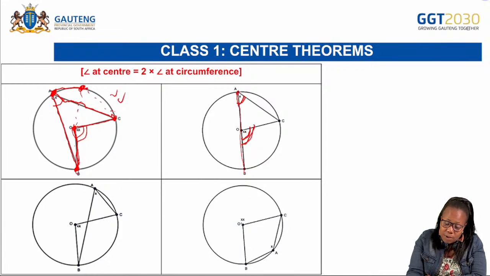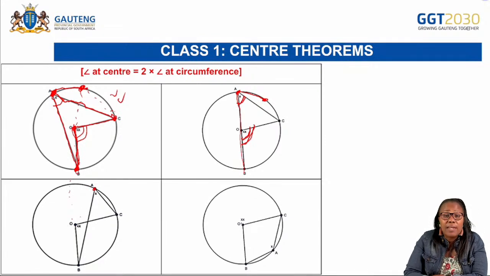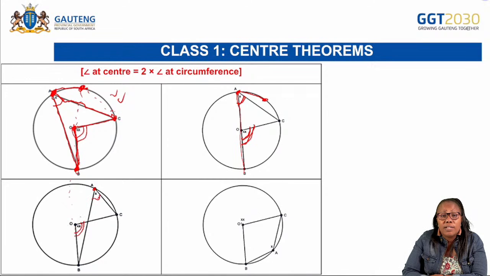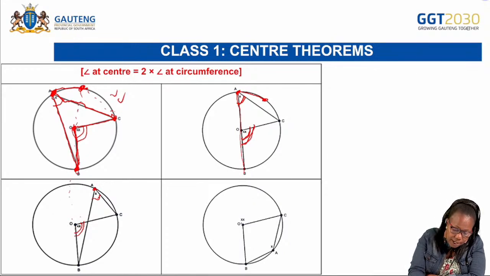I am continuing now, dragging that point A. Remember, we put it there and then we drag it to somewhere here. If I am dragging that point to there, I end up with the AB line. Remember the line that had overlapped? I have just moved the line to that point. Therefore, it shows a diagram in this format. We are still using the initial diagram that we had on the first diagram. So we still have our center angle here, and then the circumference angle, which is angle A there. Center, twice, circumference.